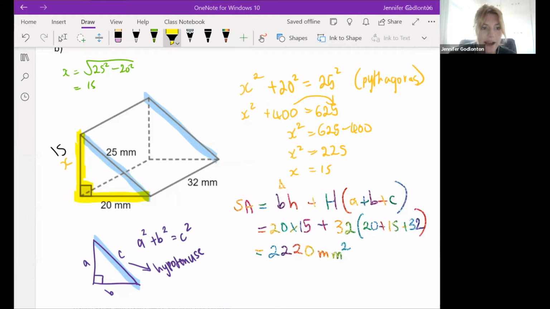Yes, Tiana, how can I help? Ma'am, I got everything right. It's just the 32, like in the brackets, like the C. Where does it come from? Is it part of the triangle? Oh, no, that shouldn't be a 32 in there. I'm just losing my mind. That should be 25. Yeah, sorry, guys. Thank you, Tiana. So actually, your whole question was right. So why did you pull out of giving me my answer?